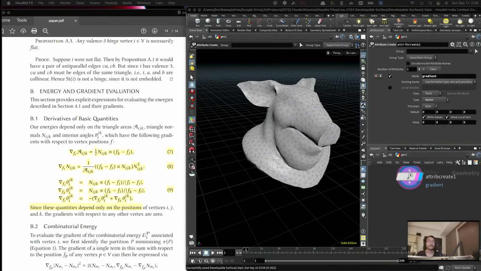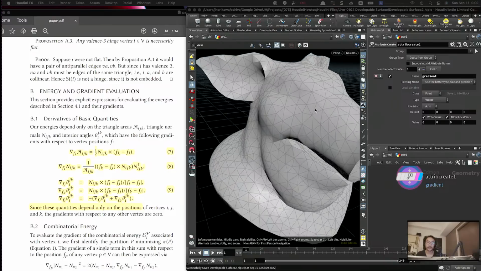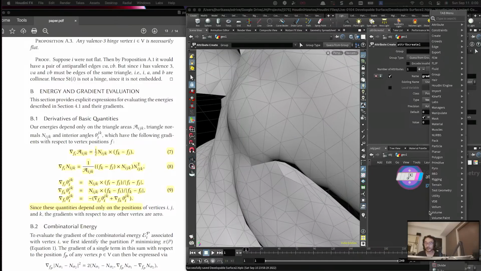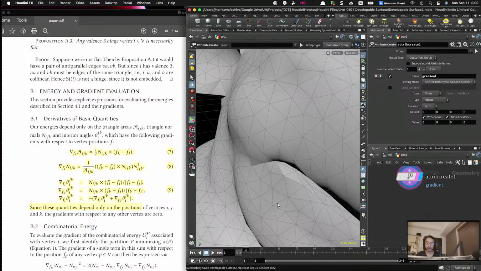So what we want to do again is the calculation for each point. For each point we want to calculate the direction in order to estimate in which direction the point should move in this step to make it developable. Now it cannot be optimized in one step. You need to have tons of steps to optimize because all the points are moving at the same time. So you need to also estimate how much you should move in that direction. That is going to be done in the next step in order to do the linear search. What's the best step? How much you should move for each frame. But for now, we just need the direction, so let's do that.